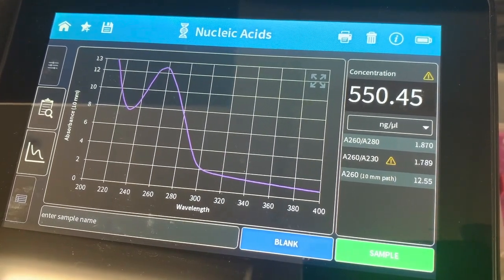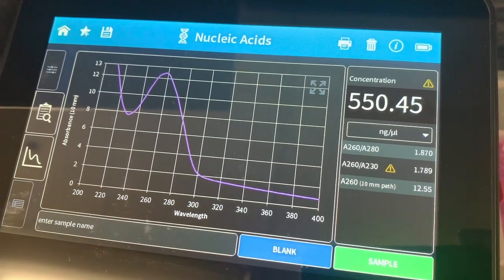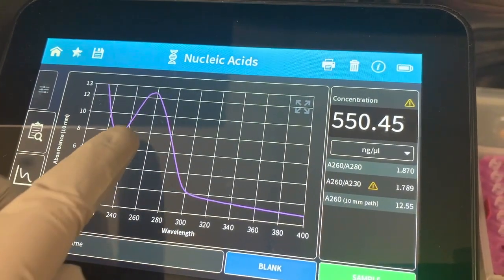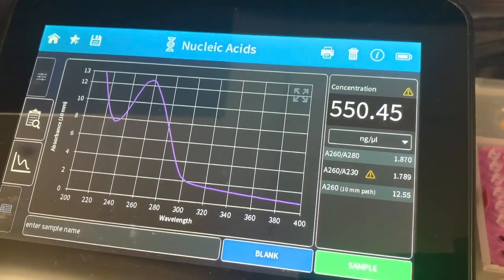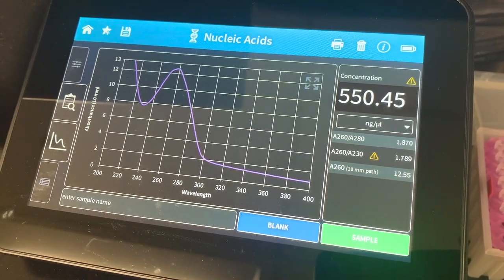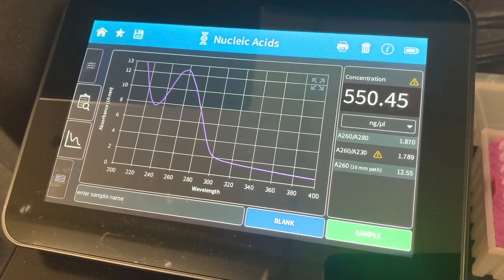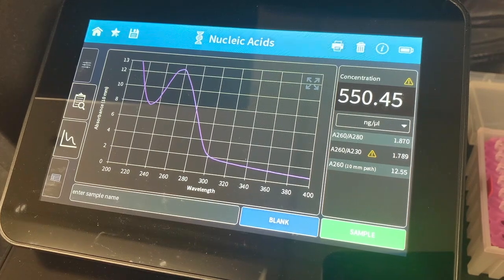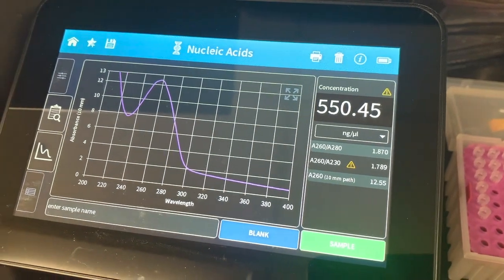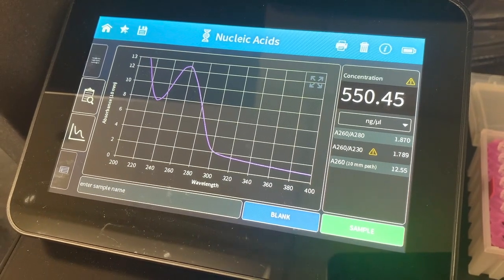So if you did a purification and one of your purity values was around 1, I would probably redo this and talk to someone about what you might do differently next time. Or likewise, if you saw that you had a peak but there was a shoulder or a second peak, you could check that out. So this for a mini prep is great. This is the concentration I would use to determine how much of this mini prep to send for sequencing or use for other applications. If you were using this for RNA, some of these values would be different and would have different meaning. This is something you could talk to someone about if you want to use it for RNA quantification.